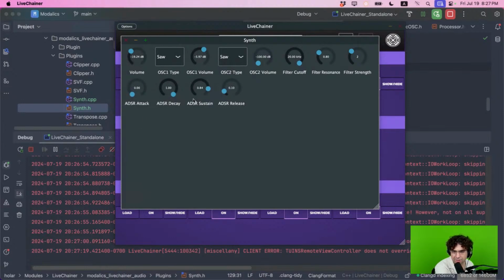This works. Decay doesn't work for a reason. Okay, let's try to change the oscillator. Sounds good. Square is good. Triangle is good. Noise is good. Okay, we get some oscillators happening.